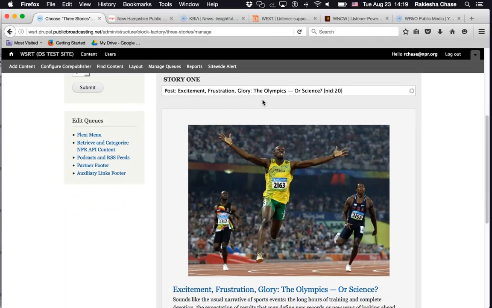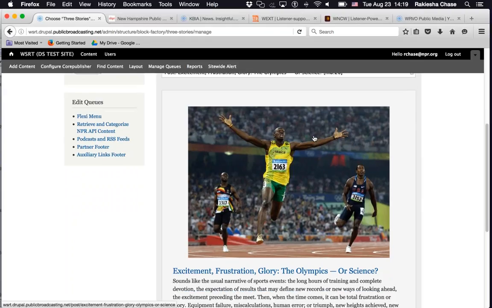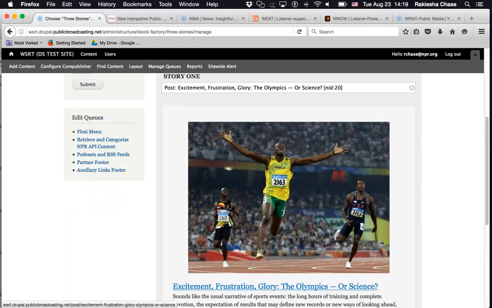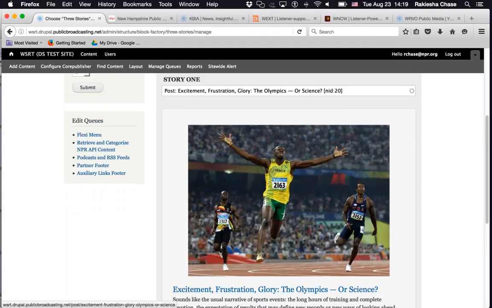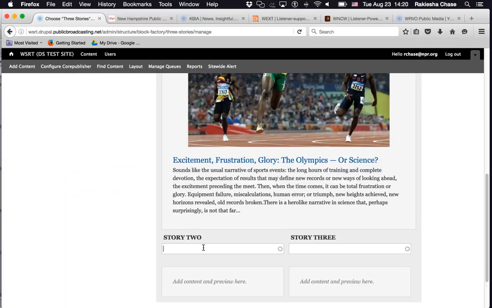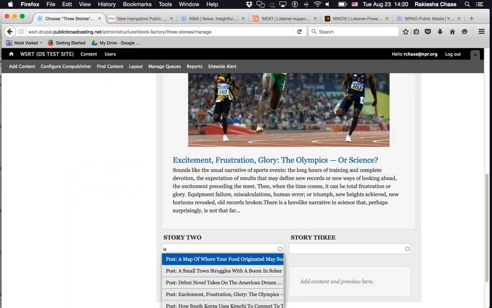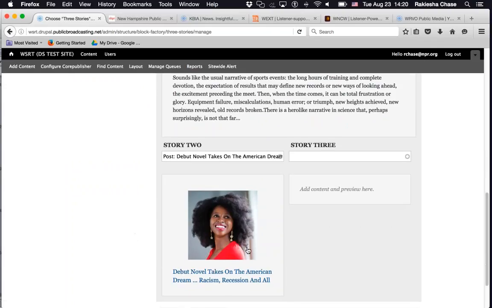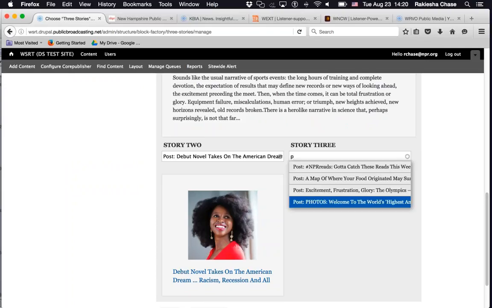But when I click on my story, it's going to automatically give me the headline. It's going to give me the image, the headline, and the teaser so I can see what's going to show up. You want to make sure that you are selecting from the autocomplete and not just copying and pasting the URL or something like that. You have to type in the name of the post. So let's do that one more time. I'm going to grab this post here. And again, it's going to give me the image and the headline, and then let's just see what other stories we have.